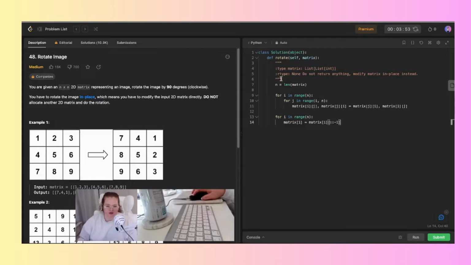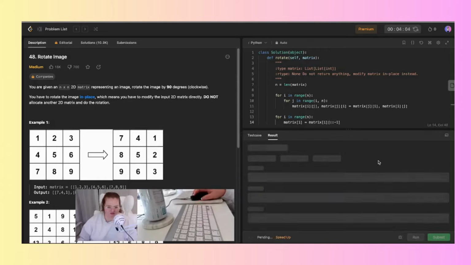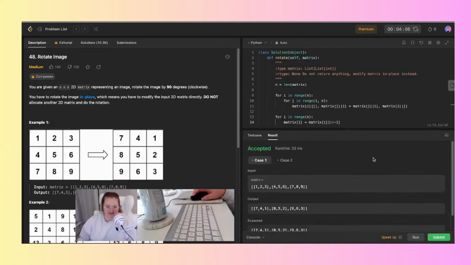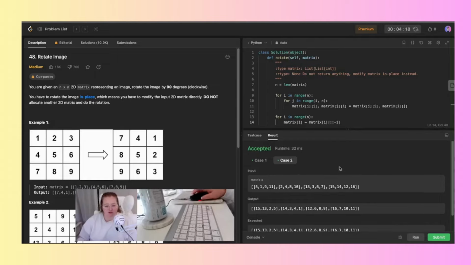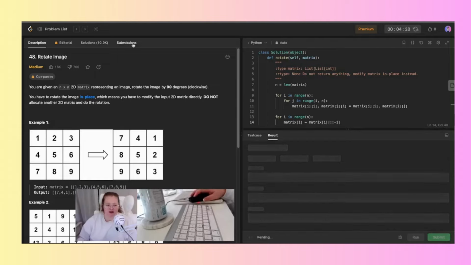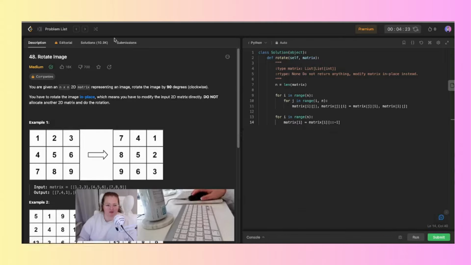Yeah, so basically all we did was say, hey, this is the length of this matrix. This is how we're swapping the rows. This is how we do the rotation. So I'm just going to run it. I'm hoping. See what I mean? I don't know how that one was a medium. Riddle me that, Batman. But okay, cool. So I'm going to go ahead and submit that and see how we stack up.